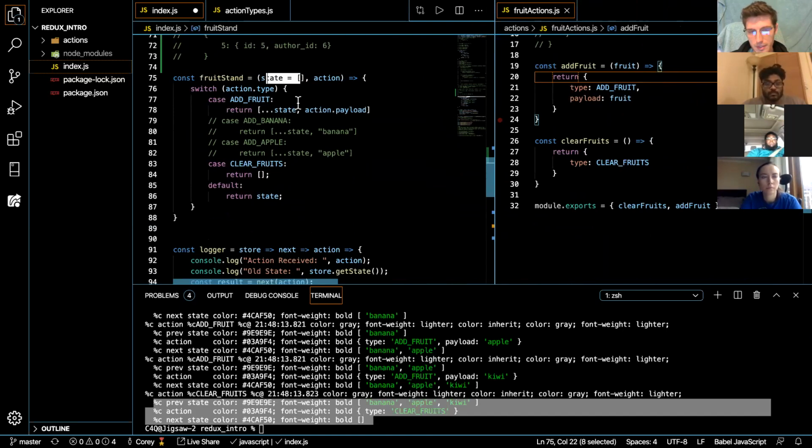So whenever an action is dispatched and it goes to the reducer, the current state of the application is also passed. So this is the previous state on line 75. That just has a default argument in the event that there is no state yet, but otherwise the previous state will be passed along.